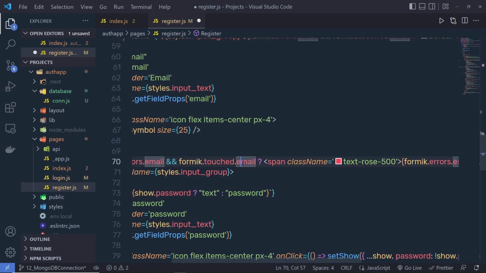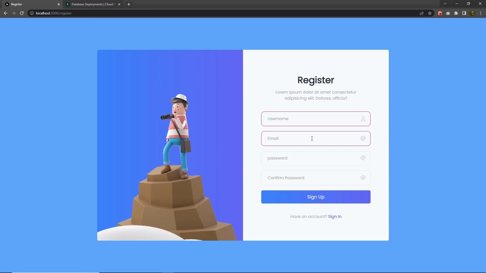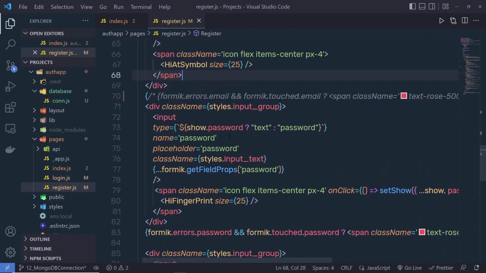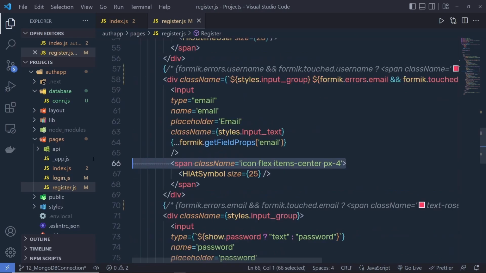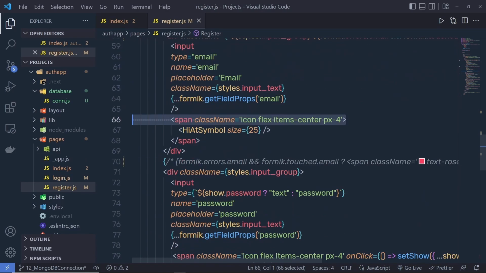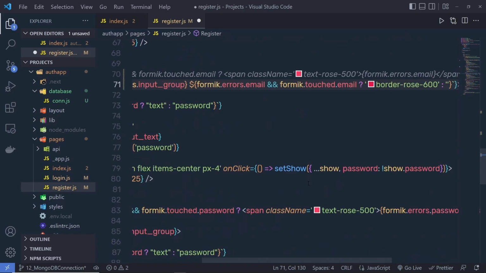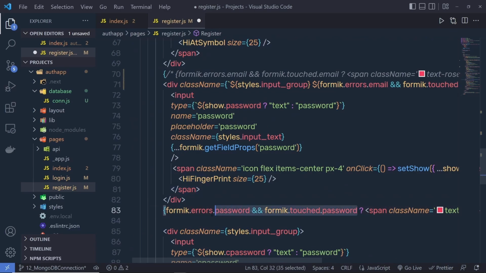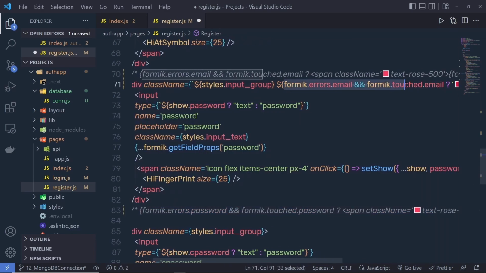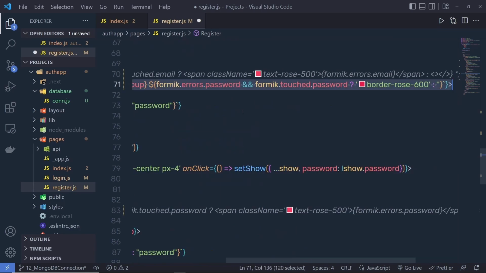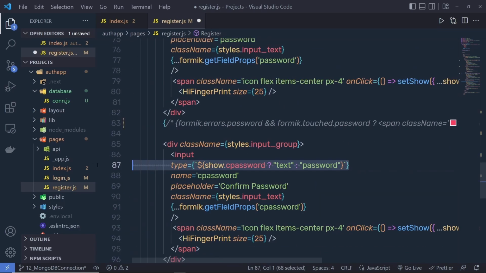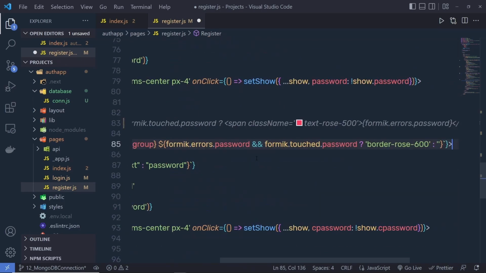And then I'm going to comment this statement. So I'm going to have the red border on the email. Then let me do the same thing for this div. Let me copy this div and specify that right here. After that, let me copy this condition, comment this statement, and then specify this condition here. Just after that, let me copy this div one last time and then specify that here.